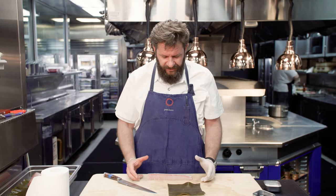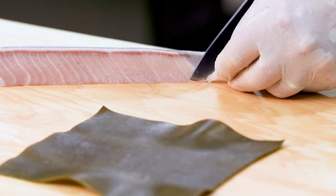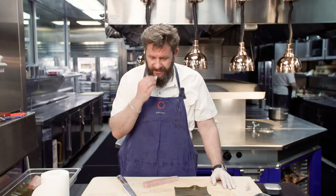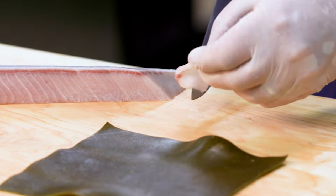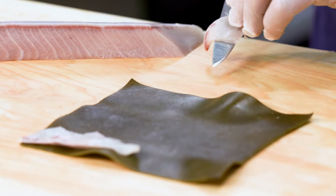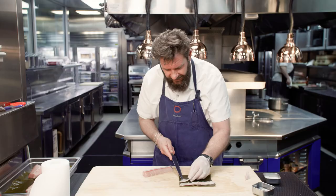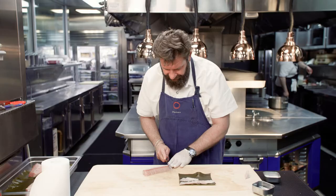So the next thing we're going to do to prepare the sashimi is slice the fish. We're going to lay it out one more time on sheets of kombu just until we're ready to put it on the plate. I always like to start by just taking a slice for myself — it's absolutely delicious, fatty, buttery, with a flavor of mineral. We'll take nice thin slices of the fish and lay them out on the kombu. This process in Japanese they call kombu jime, a technique that chefs often use with different types of sashimi fish just to bring out their natural flavor. The knife is sharp and I have a lot of practice cutting sashimi, but it cuts like butter because there's so much fat in the fish. It's just absolutely beautiful.